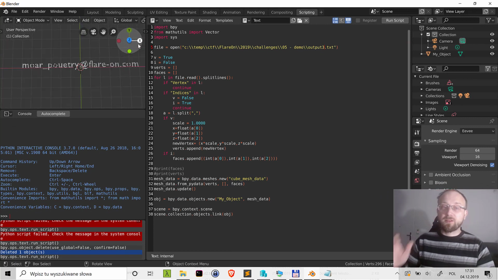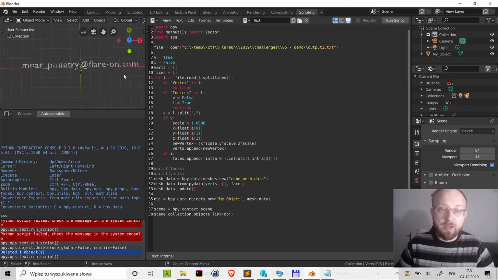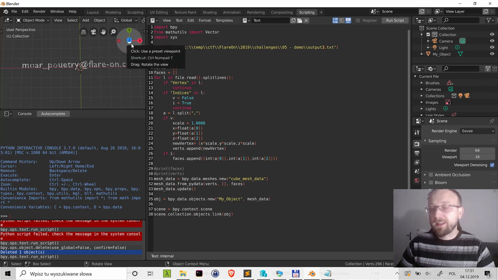So maybe it's not the easiest solution. When I read that there is a tool to extract this data directly, I thought, oh my god, it was so simple. But anyway, I'm pretty happy that I managed to do it. It required a little more work than it was supposed to, but in the end we have a flag, and we could proceed to the next Flare-on challenge. So that was fun.